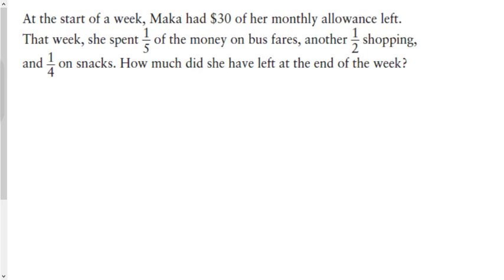The first exemplar utilizing fractions says at the start of the week, Maka, don't know what nationality Maka's name is from, but Maka's kind of a neat name, had $30 of her monthly allowance left. First of all, I don't know anyone that gets monthly allowances. And second of all, $30 left of a monthly allowance seems like an awful lot of money.